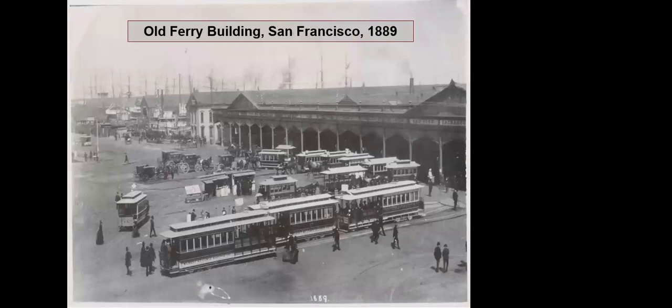A little more on transportation. Here we are in 1889 at the old ferry building, the previous ferry building. And we see a lot of cable cars here, and they were moved by cables, of course, which were moved by those big wheels that you can still see turning and turning in the Cable Car Museum. Originally there was a powerhouse turning those cables, and that was fueled by coal. So there was a lot of coal air pollution in San Francisco in the late 1800s. And those what look like very small cable cars, if you look carefully, there are horses attached to them. Those are horse cars. And the cable cars actually went up and down Market Street. In addition to going up and down the hills, they went up and down Market Street, and they even went up and down Castro Street until 1940.